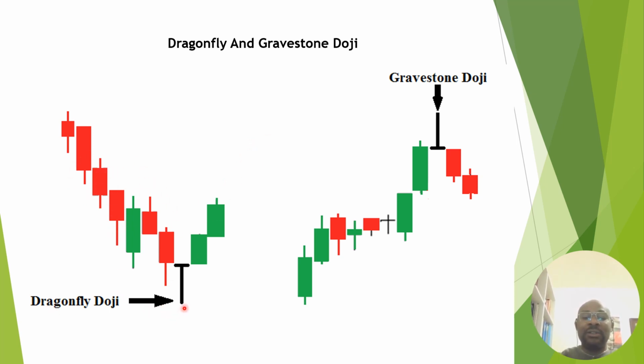You can now see, once this one closes, before the next one starts, you just place your entry here, put your stop loss down. Then your target should be anywhere up this side. You decide where to take your target. When it gets to that time, I will teach you how to locate where you should take your profit. Then another one is the gravestone dodgy. That is the second one.